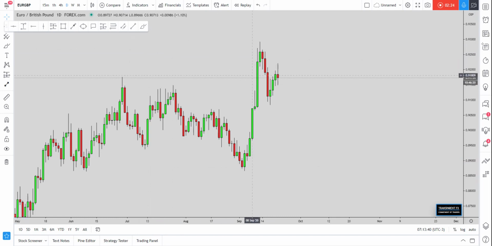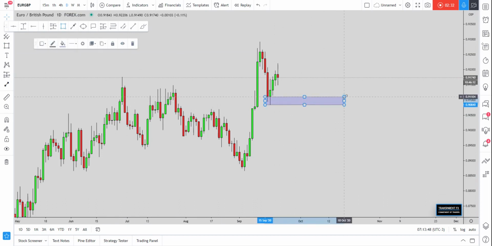Now that the market has created all the moves that we wanted, where is the next opportunity for Euro GBP? At the moment, we know that from a daily perspective, we do have support here. As we have just seen on the monthly, we have extremely strong resistance and we do expect a deeper move. However, we must acknowledge that we still have support at this area.